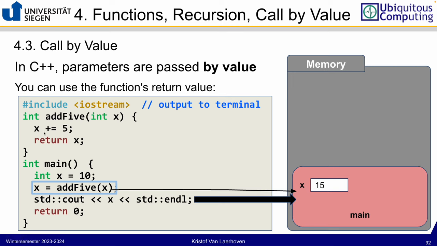It's not this over here, right? Those are two completely different variables, this x over here and this x over here. They just happen to share the same name, which is a bit confusing, but that's of course the intention here. I wanted to confuse you, but also that way you understand what this call by value really means. Whenever we have a variable as a parameter over here, we don't take the variable itself, we take the value of that variable.